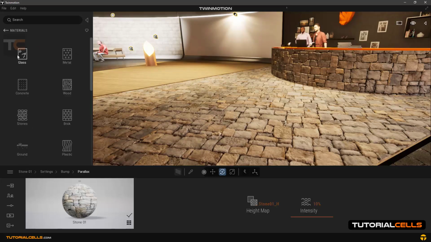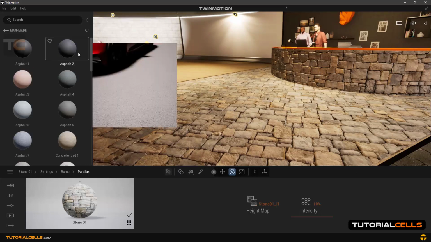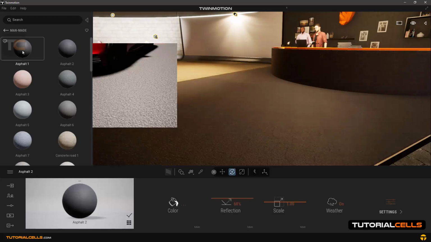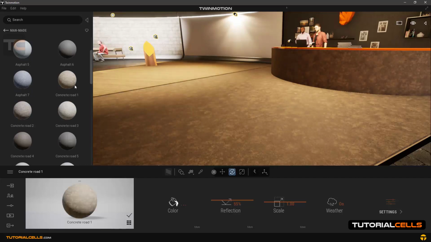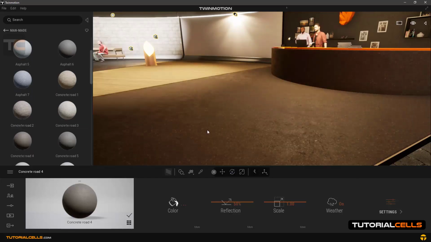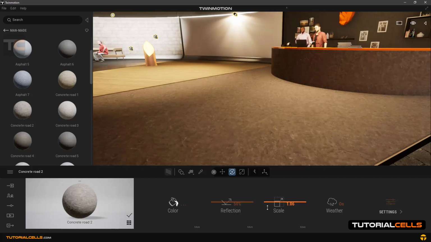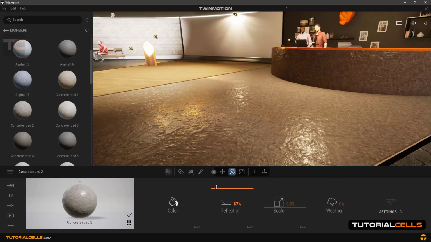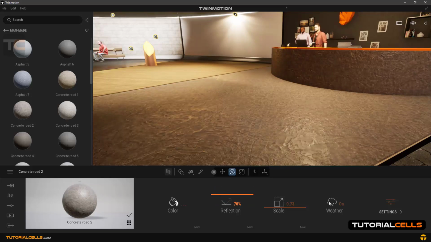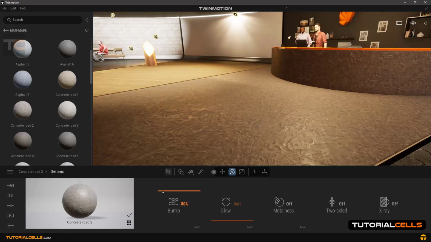Going back to the material stone, the brick, we have ground. In ground, there are two categories. Man-made ground: all kinds of asphalt are here, which are very useful in our city projects. You can use all kinds of asphalt. That's nice. You can scale it down or make a reflection, increase your reflection. You can do anything in these settings. You learn all of them. Increase the height map.